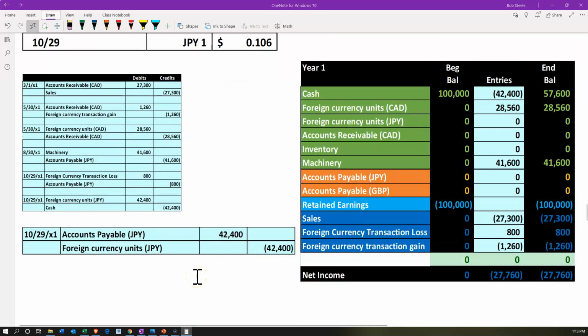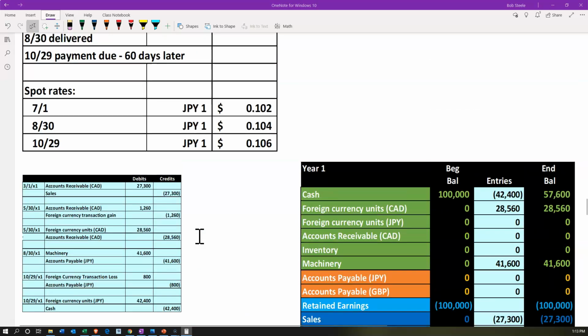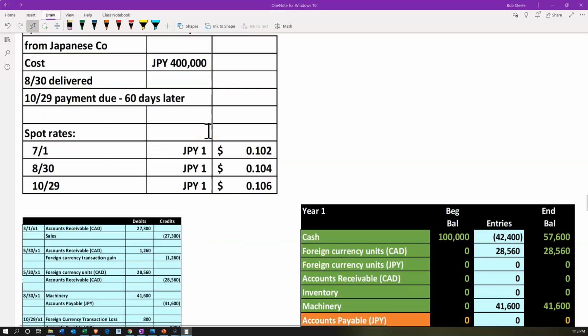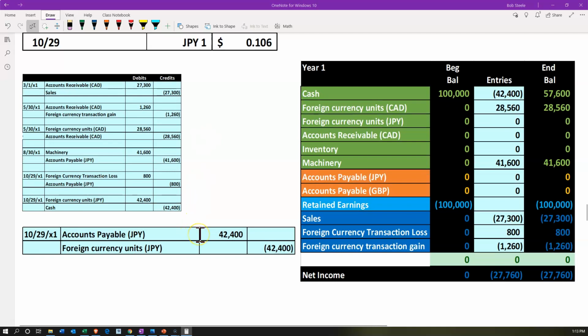So now we're going to pay off the payable. So the payable is going to go down. We're going to debit the payable for that 42,400 that we just got in yen, which really reflects once again the 400,000 yen that we have. We're paying 400,000 in yen, but we're paying off the payable, reflecting that in US dollars as they are on our books, which means that the payable now went down to zero. And then we paid it with the foreign currency, the yen, right? So then the yen went down to zero as well. We closed out the yen, and we have paid that off.